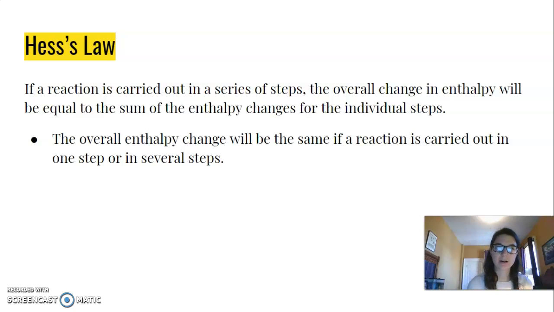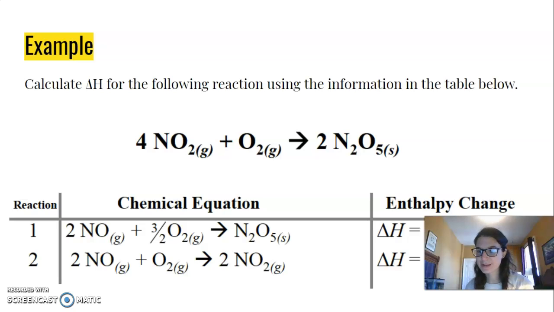There are a lot of theories about how reactions take place, and you can predict the steps that happen, but in general, for those steps, the change in enthalpy should be the same no matter what, since your energy in products is constant and your energy in reactants is constant. The change between them shouldn't be different between whatever steps that you are taking. So the best way to go through this is just to do examples.